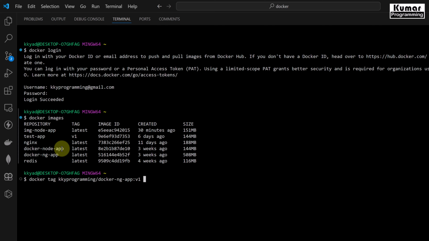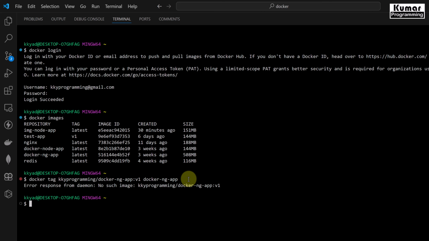And we have to provide this image also, docker ng app. This is the tag name. By this tag name we are going to push our image to our Docker repository, Docker Hub, for this docker ng app. Now let's give this tag to Docker. Here I'm getting an error, no such image. I have provided it in the wrong order. Here we have to give the image name right before this tag name. Okay, so I'll remove this docker tag.